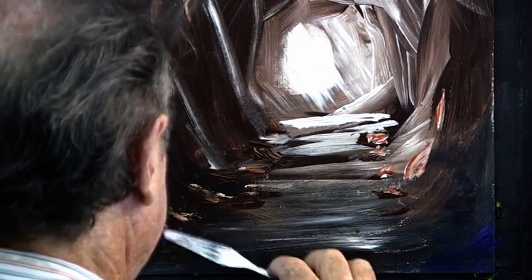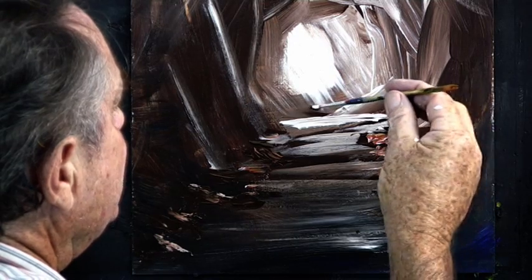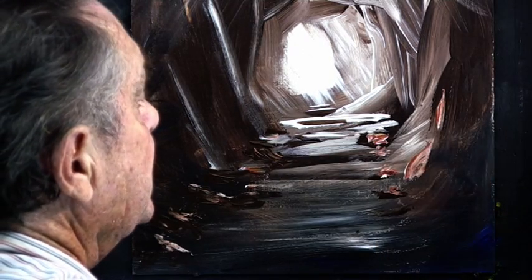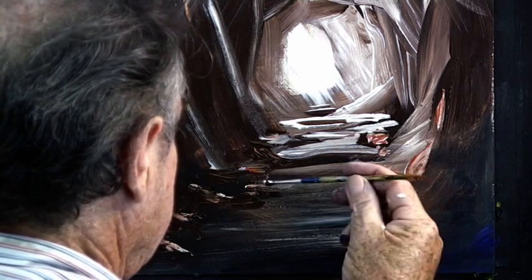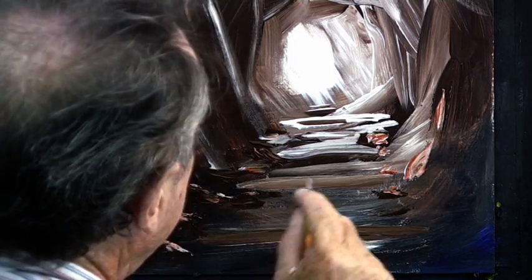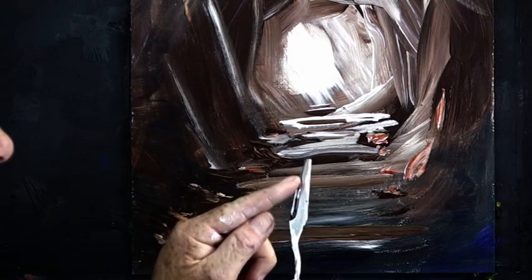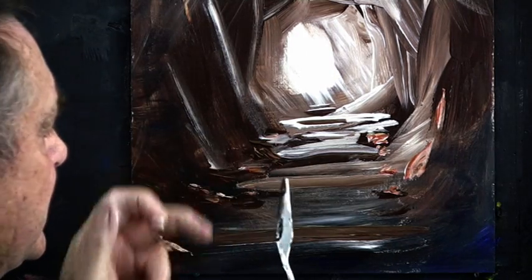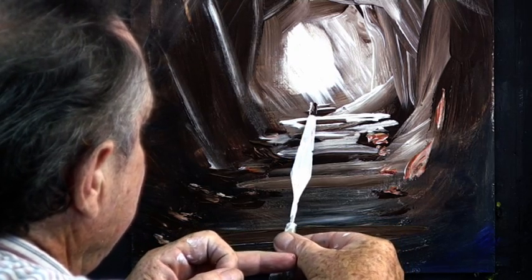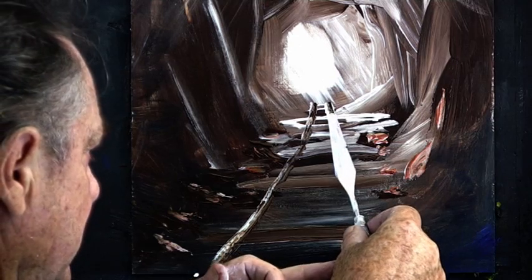Now for the railway line — I'll load my little brush with dark and light, and the railway line starts up there somewhere. These are the planks that the railway line is laying on. I put the dark on the bottom of the brush and the light on the top, so that automatically gives me a dark and light line. Bring this one in a bit stronger. With your painting knife, pick up dark and light — dark on one side, light on the other — and with that you can get a dark and light railway line with the tip of your knife. Bring it in and we'll curve that — there's a bit of a curve in the mine — and the line slowly gets away from us, getting further apart as it comes towards you.